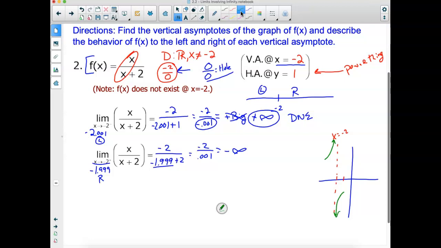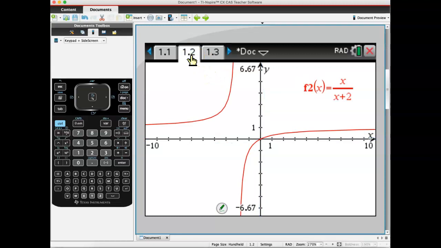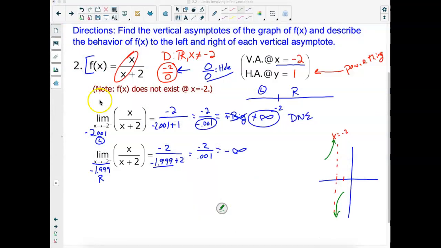Okay, so this is the analysis that we're looking through. This is a lens we're looking through. And when we go look at the graph, when we graph it in our grapher, after we do it, whoop, right side's going up, left side's going down. That is the analysis that we are talking about today.